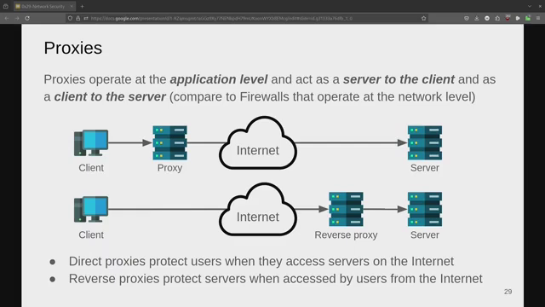For example, the proxy can terminate the connections that we submit to the internet. For example, in the upper configuration, a web proxy could terminate our connections and then cache different files.